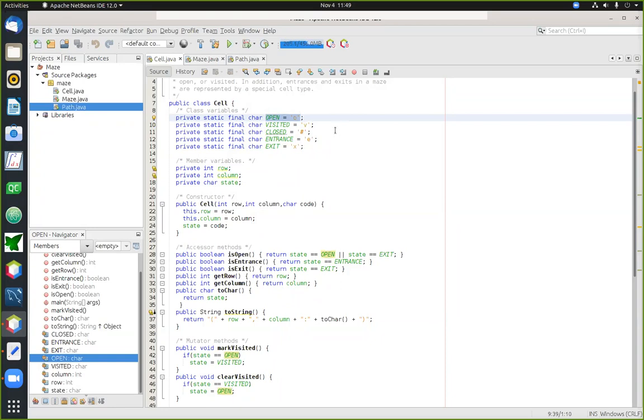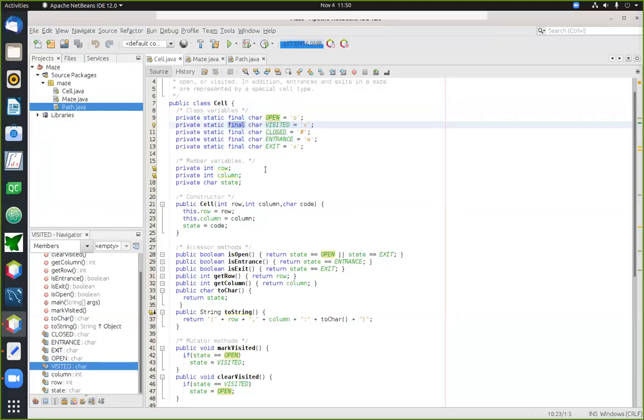So in this declaration, I'm both setting a value for each one of these variables, and I'm also declaring it to be final, which means that the value that I've just assigned to this variable is going to be the last value this variable will ever have, and under no circumstances will that ever change over the course of the program.